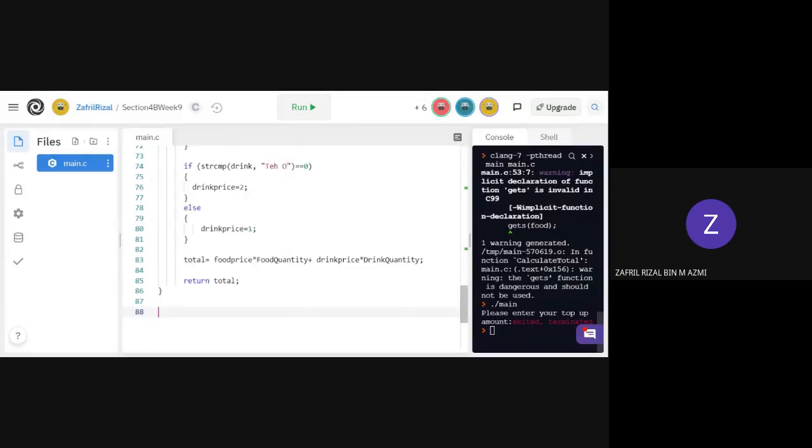No, wait. Create the function name first before you paste. Okay, it should be void.